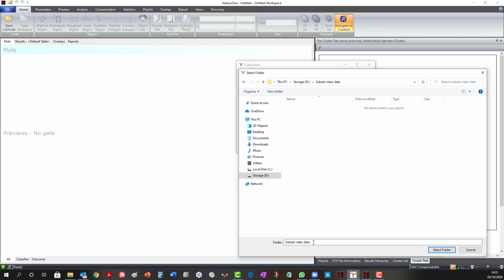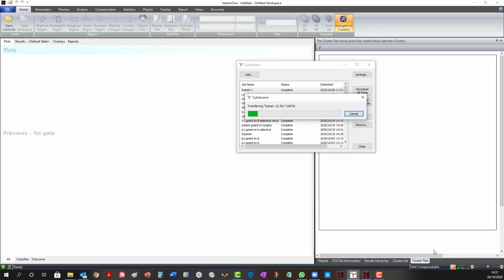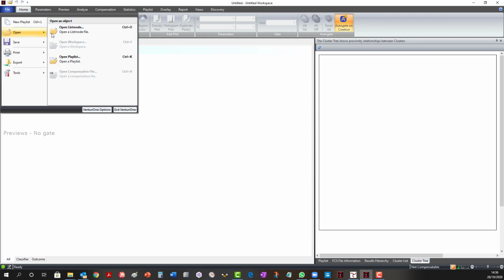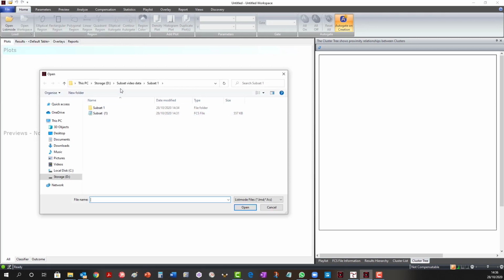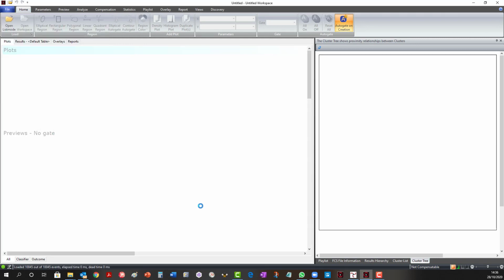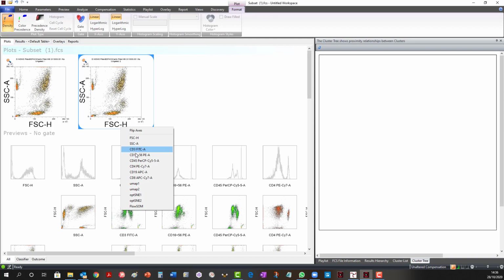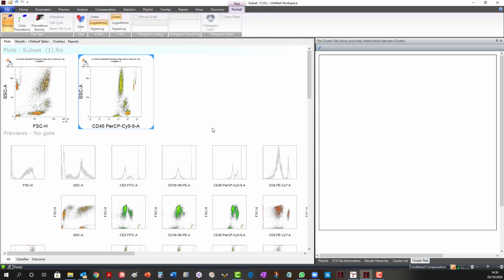In the background, I have Venturi One Discovery open and ready to use, so I will load in my newly saved file and we can start having a look at the data. As this file is T-cell subset data, I will quickly gate it and then we can have a look at the multidimensional data alongside.